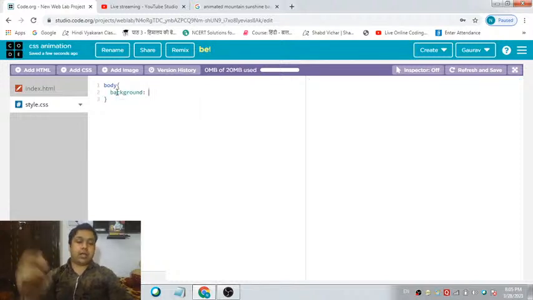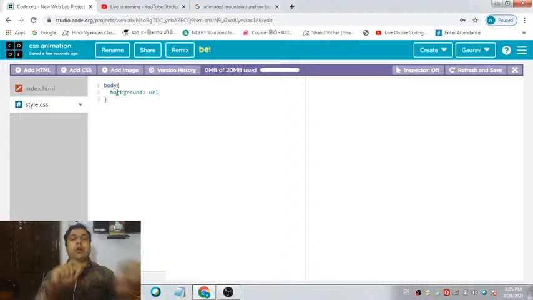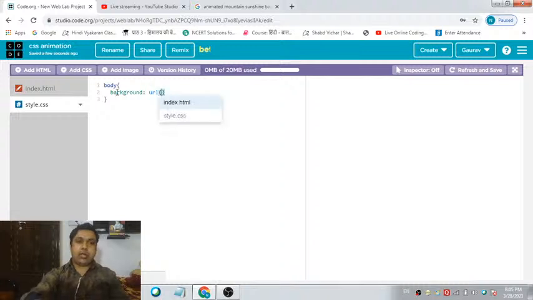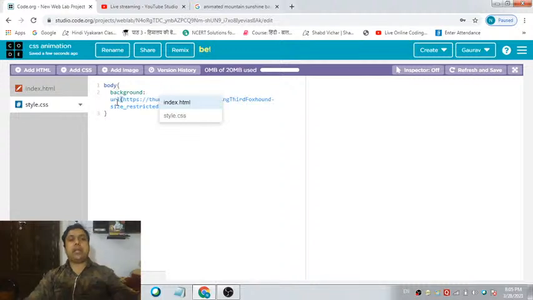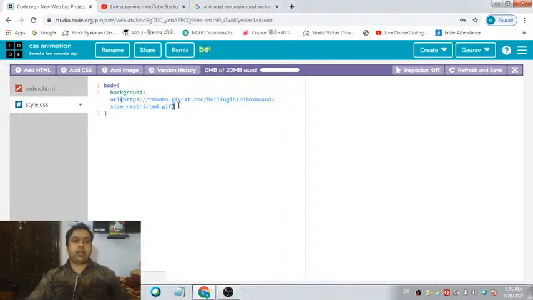Remember this. And how can you access that image using the image address? URL, uniform resource locator. This is the attribute you can make use of. Now in between these two round brackets you can paste the whole URL which you just copied, and then place a semicolon like this.